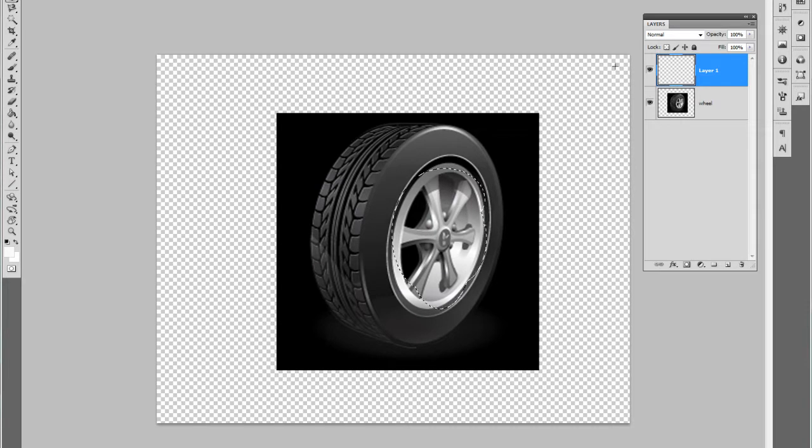Now it may seem like we're doing this the hard way. It may seem like it would have been a better idea to just go ahead and start trying to select this thing this way, and then altering the selection, which is possible. But really, I want you guys to understand how to select an area, how to add to that selection by holding shift, and how to take away from that selection by holding alt. So I'm going to hit shift again.